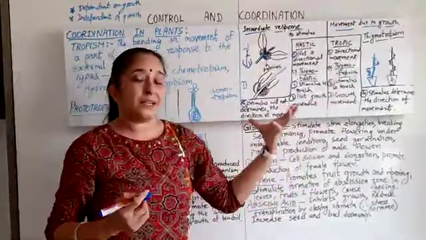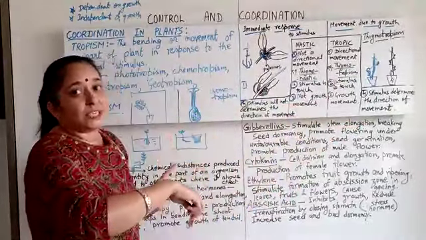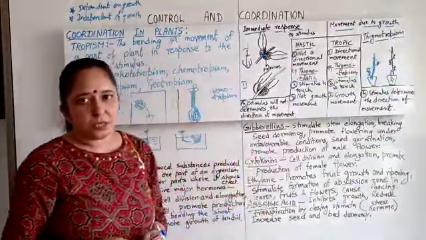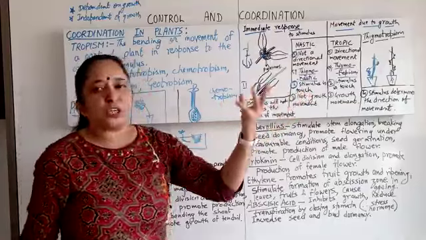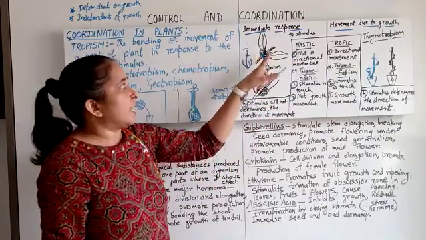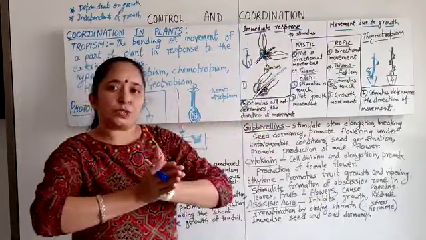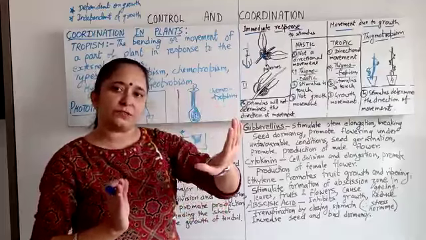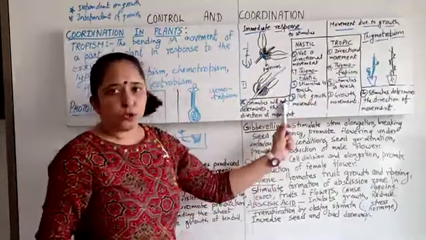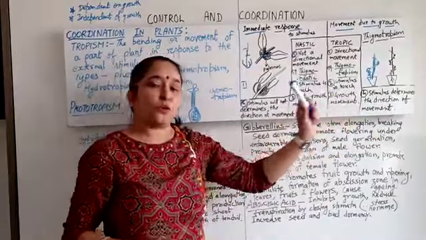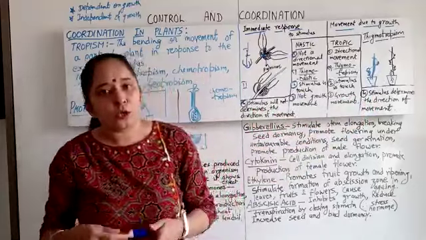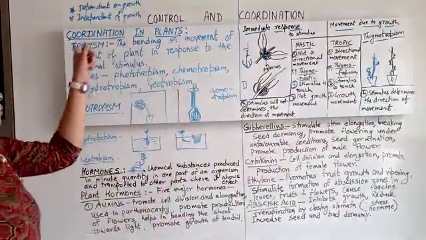So this is a comparative study, because now we will study in detail about tropism, which you have in your syllabus in the 10th class. They have only one example, the touch me not, discussed in your NCERT book also. So this is the mechanism by which the leaves close in the case of touch me not as soon as we touch. So these are the movements in plants. Nastic is independent of growth, and tropic is dependent on growth. Okay.